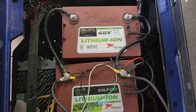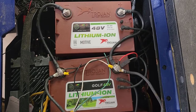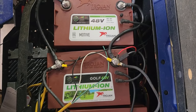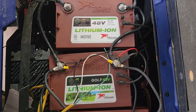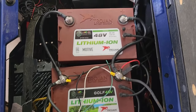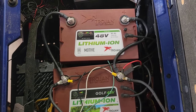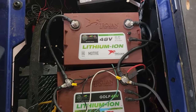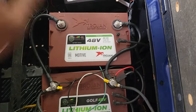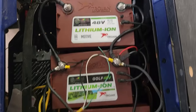Trojan says you can even rinse these batteries lightly — they can get wet. They don't recommend getting submerged, but if they get wet, I don't think you need to be concerned they'll catch fire. They literally have a computer in them that detects a variety of things. Overcurrent is something they check, so if you're pulling way too much power, they will automatically shut off.